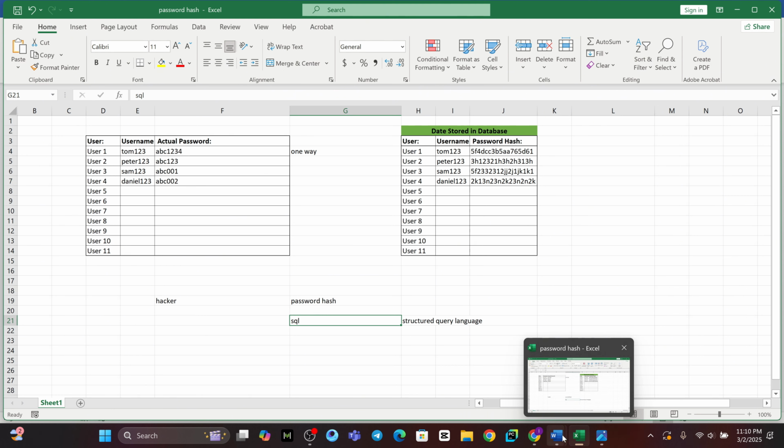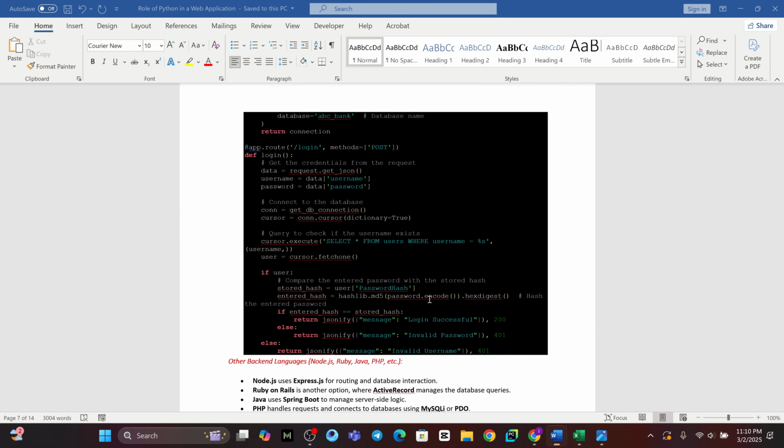Now let's go back here. Okay. So we saw that Python got the credentials from the request, and Python will connect to the database. And don't worry about this code. I am not even talking about what this code means. I am just going to go through these comments here, and these basic English lines that are mentioned here as comments.